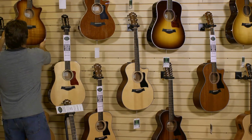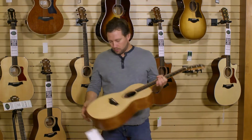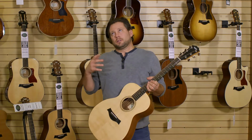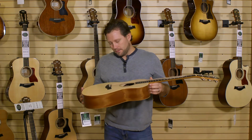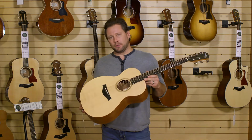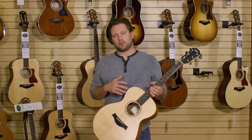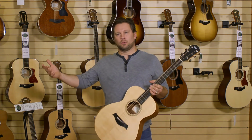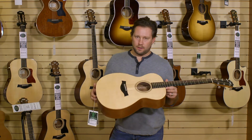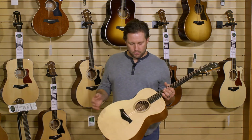So the only other exception to the rule is the Academy series, okay? The reason I bring this up last is because it's the newest major series that they've come up with in a while, so we'll talk about it last but not least. The word Academy is just what it means. It's an entry-level guitar, maybe to use in schools and things like that, like our lesson program here. I don't even want to say beginner guitar because it's so nice, but let's call it entry-level or intermediate.